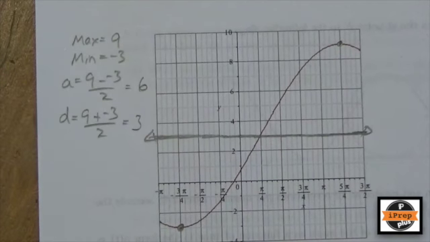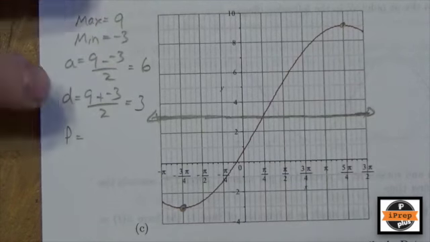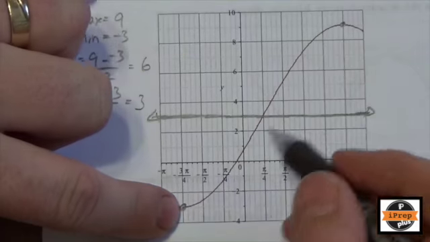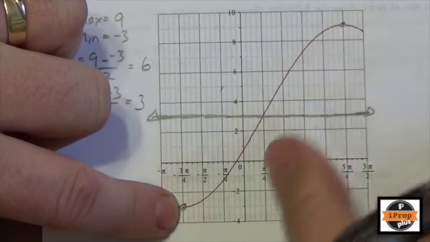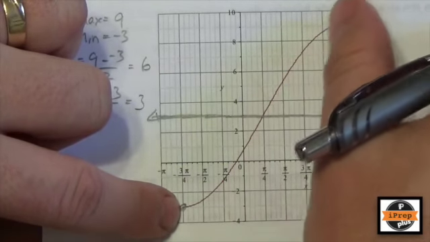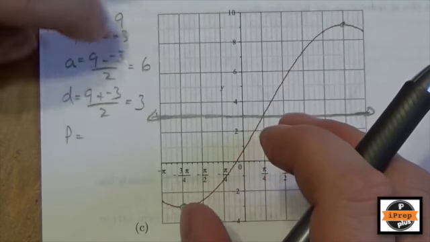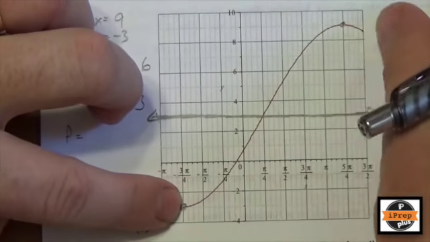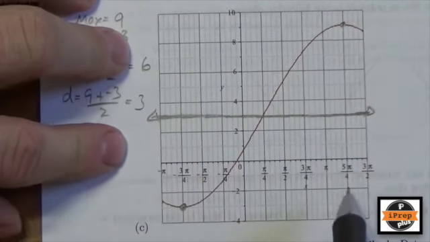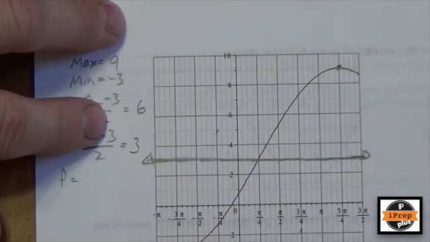Next thing I want to do is come up with my period. Now, this is not going to be as straightforward because I'm not even looking at a full period. I am, however, looking at half of a period. Okay? To go from the bottom to the middle to the top, those are 2 of the 4 motions that define any kind of a sinusoidal graph. And so because of that, from here to here represents half a period. Now let's just take a look at that. That's 5 pi over 4. This is -3 pi over 4.